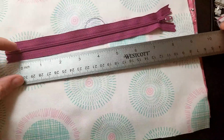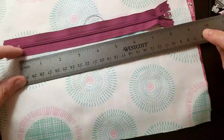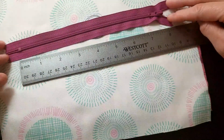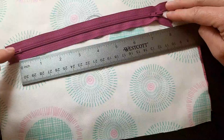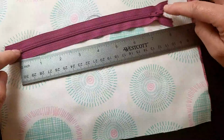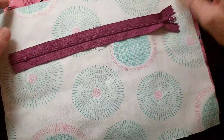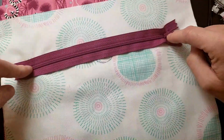The zipper I'm using is an 8-inch zipper, and 8 inches is from the zipper stop, the metal zipper stop, to where there's this metal end. It does not include these little pieces here, okay? That's just some extra to help you sew it into something. It is not the measurement of the zipper. The zipper measurement includes the zipper portion itself, okay? So, like I said, 10.5 inch wide, 8-inch zipper.